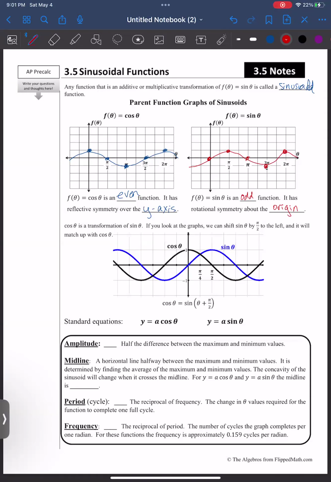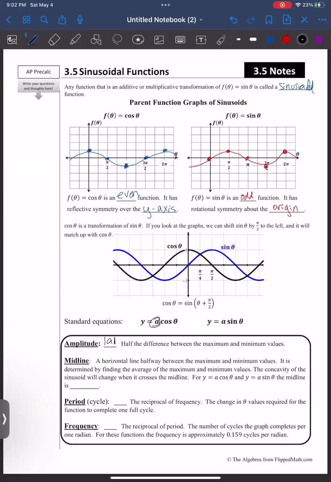Now, it does have a special kind of rule in this. So sine functions and all the trig functions basically have their own vocabulary. It's not just like what we're used to, slope and horizontal shift and all that stuff. It has its own terms. So here are the terms. You have the amplitude, which to get the amplitude, you need to do the absolute value of A. So whatever this is in your functions, you have to do the absolute value. And that is half the difference between the maximum and minimum values. So that's how you figure out the amplitude.